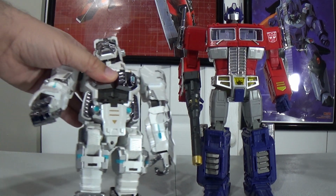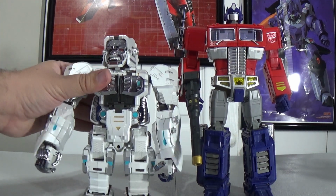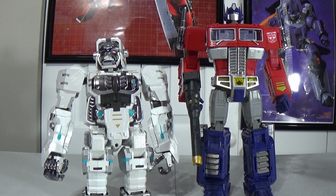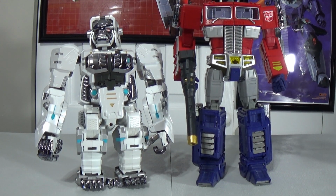He's a little short, but he should be short because he's a gorilla. Gorillas don't have long legs. They're not very, I don't want to say they're not very tall. I don't know how tall a gorilla is. I just know that they're massive and powerful.